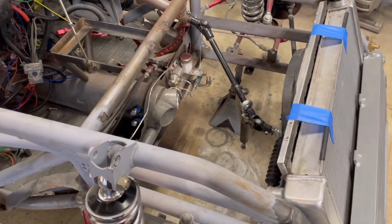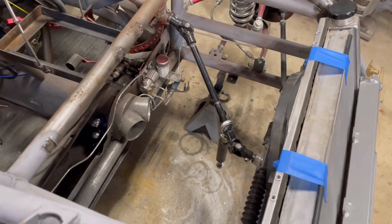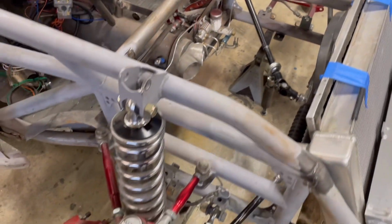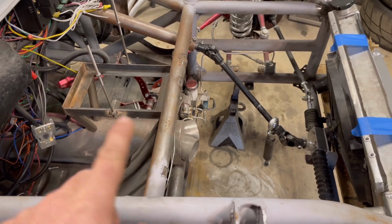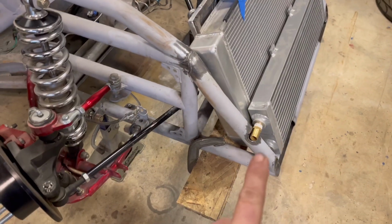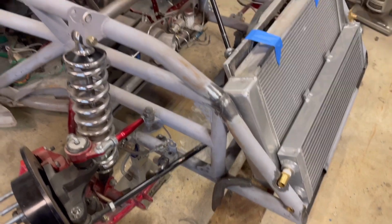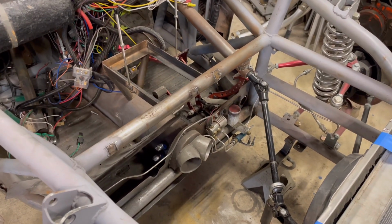So all of this stuff has to change now just to make everything fit. Very, very tight space. What I would like to do is get the battery to fit down in here, get the center of gravity as low as possible, but that's not feasible with all the stuff that I have under there. So start removing this bar, get all this stuff situated exactly where it needs to be again, get the fuel cell back in, and I think we should be free to move on to the hood mounts. So let's go ahead and get all this stuff removed and start organizing all this stuff.